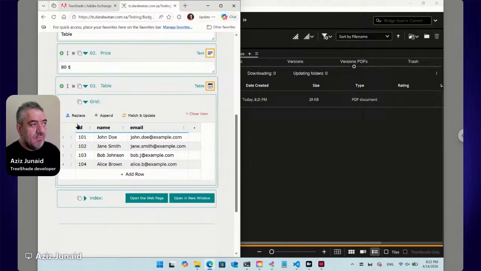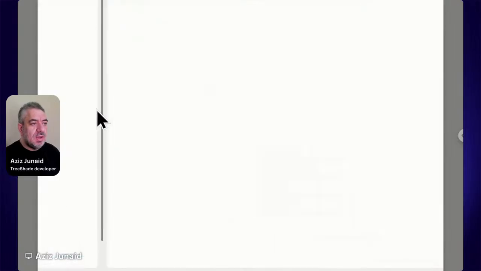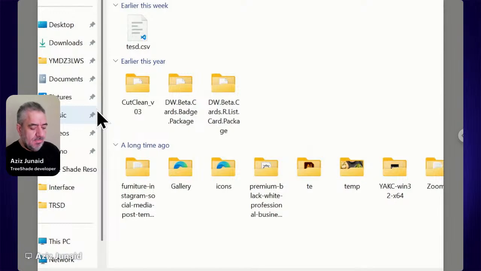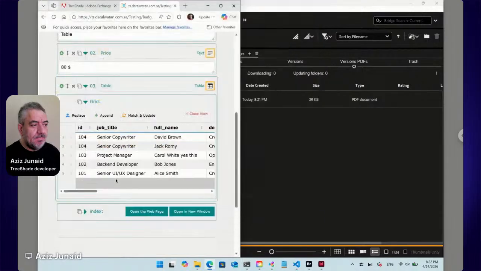And here you have three options. You can replace with the new file, upload the new CSV file to replace the old one. You can append.